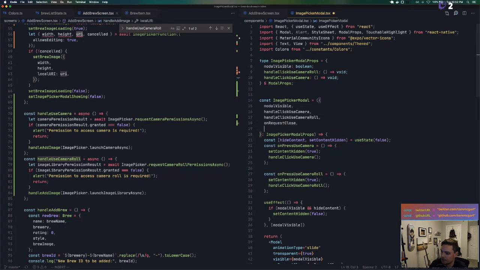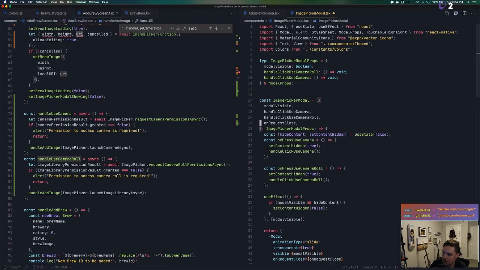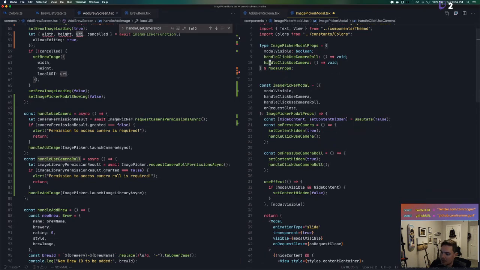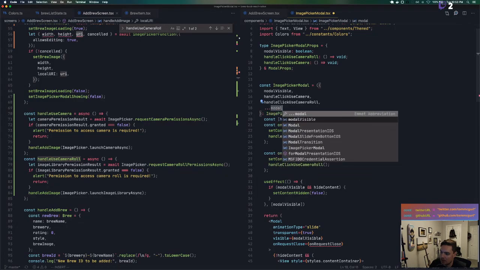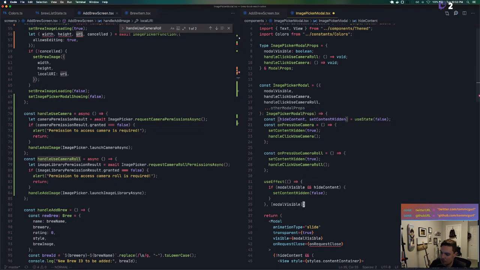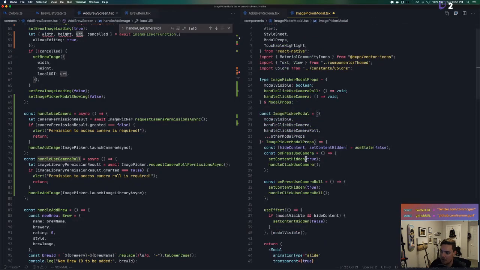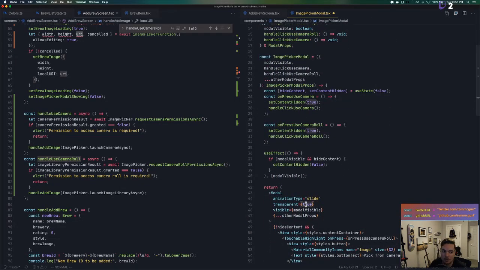So what we'll do, and one thing you can do is, see how we're taking on request close deliberately and adding it? Well, since we said that we take modal props, one thing we can do is just use a spread here and say other modal props. And now it doesn't matter what they take as long as we just pass it here. We know that they're of type modal props, so it'll allow us to do this. So this is a great use of spread so that we don't need to know in advance what all the props are that we want to handle. We can handle all the props that the modal handles. Fix that bug. Yeah, we're going to fix that bug.